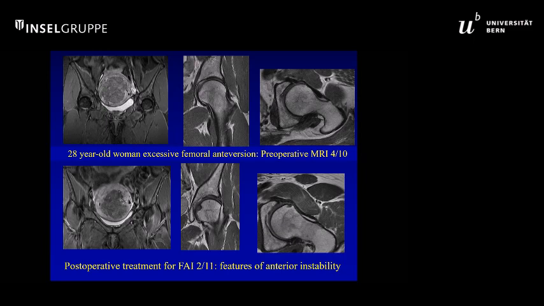It's important to also think about instability, and we have a nice ability to see the capsule, with a beautiful demonstration of ultrasound of the capsule. MR can see the capsule as well. This is a patient with excessive femoral anteversion. One could argue, was she really suitable for a neck debridement? Unfortunately, she did come to us that way. You can see she has an edema pattern against her psoas, indicating that she's moving forward. Her iliofemoral ligament was not appropriately repaired, and you can see that there's impaction over the anterior portion of the femoral head because of her anterior instability.